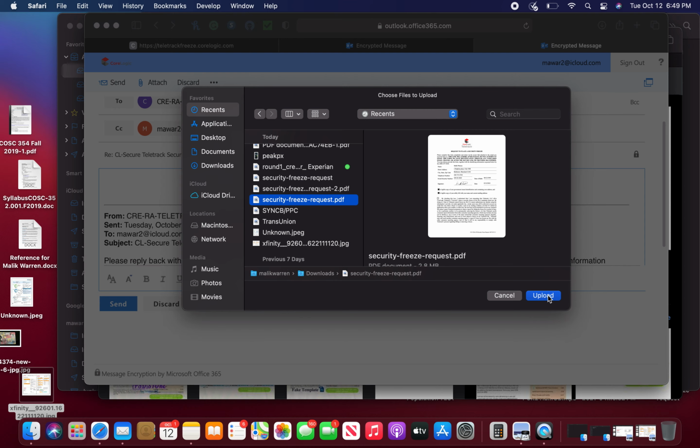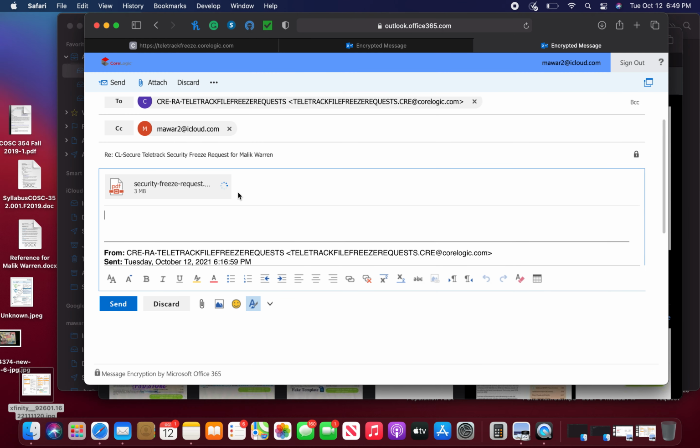And then you should be able to hit upload. And once you upload it, you'll wait for this little spinning icon to stop. It stopped, as you see here. And then all you have to do from this point on is hit send, and it will send it encrypted to CoreLogic, and then they will process your request within 24 to 48 hours.